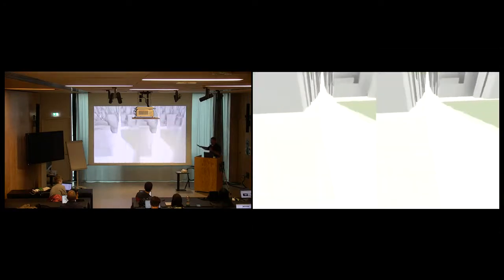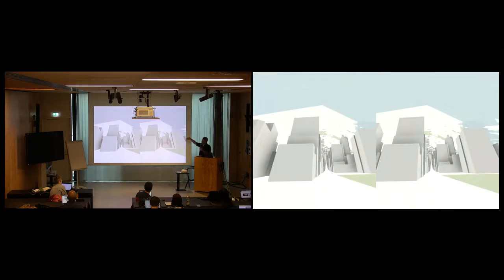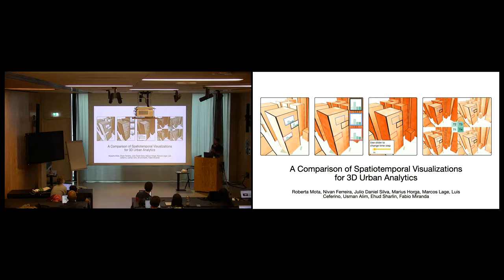So we started to look into it and also we want to adapt this type of thing to data analysis as well, not only navigation. And the last thing that I'm going to just briefly mention is that we started doing this in a paper that is going to be presented in a month or so at the VIS conference. We started to study the representation of temporal data in 3D surfaces. Because if you go further than views, for example, if you go to sunlight exposure and stuff like that, this changes over the year. You need to have visual representations for that. And we started to look into what the alternatives are, what is good and what is bad in this domain, right?